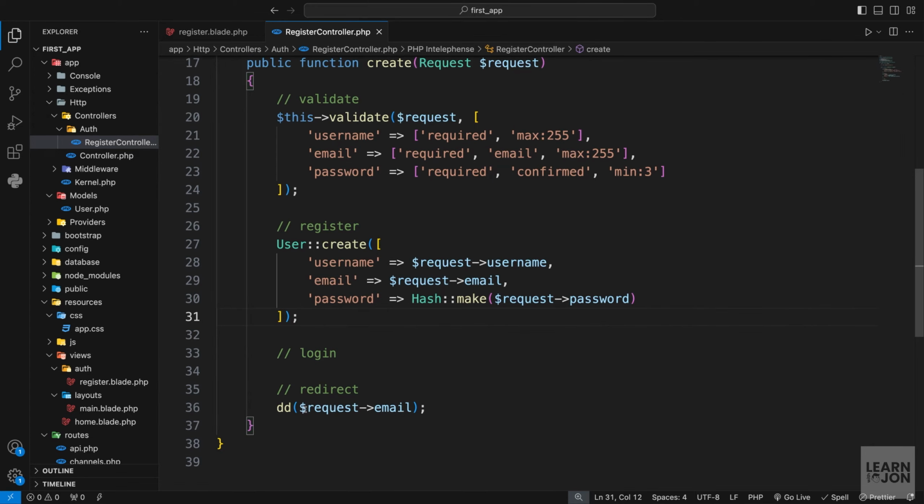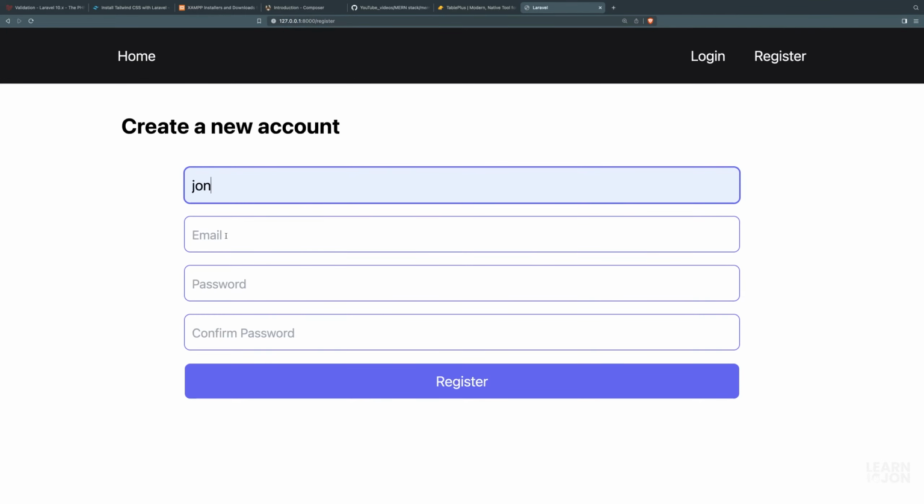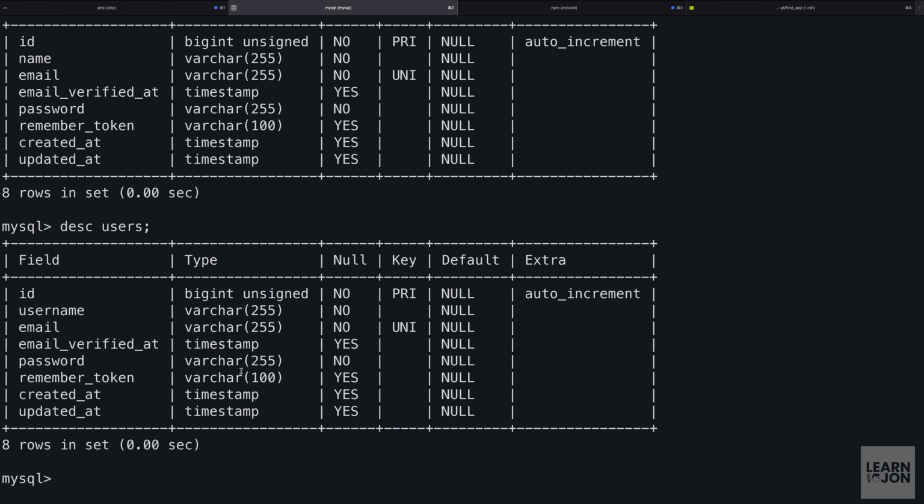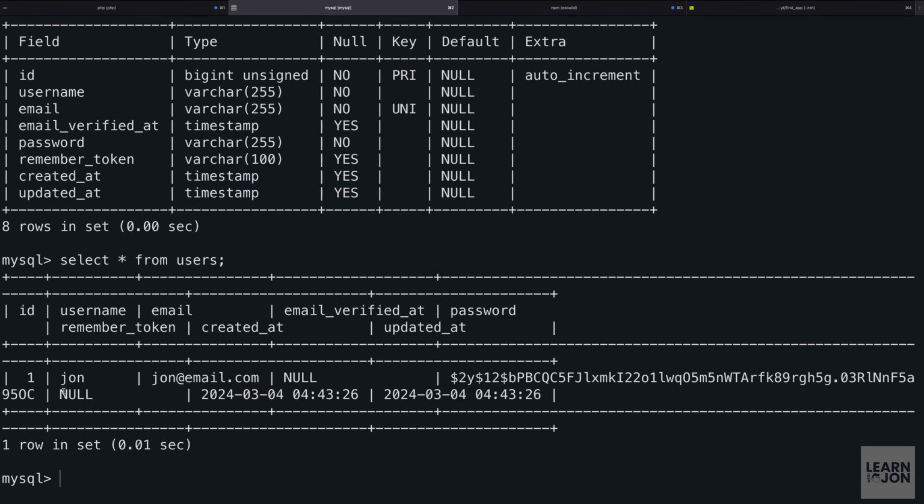And if it is, we should see this message. Let's go to our website, bring back our form. Let's create this John user. And I want to say 321 321. So we get our die and dump, which means we should have an entry in our database. So let's go back to MySQL. And if you are using terminal like me, you can just say select star from users. So we have this John user and the email and the password, which is hashed, and then the date that it was created. So we have this.